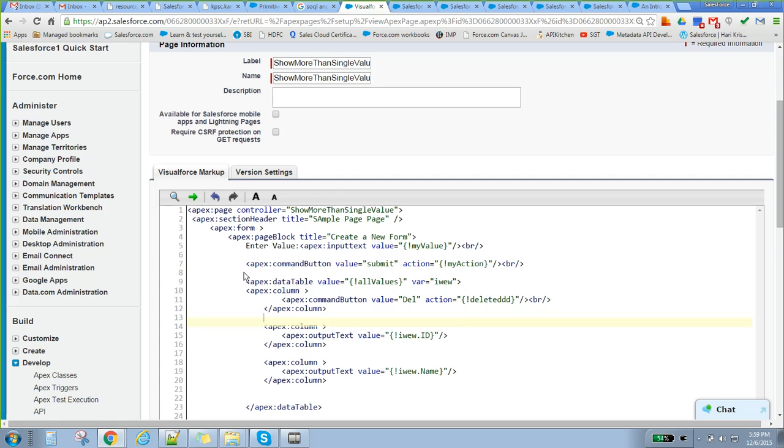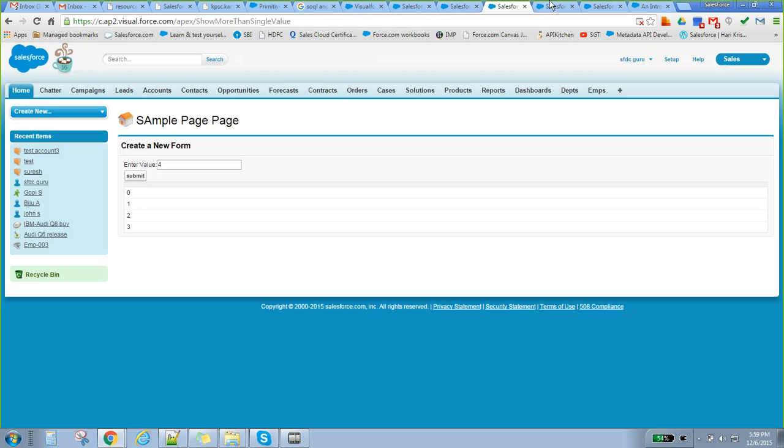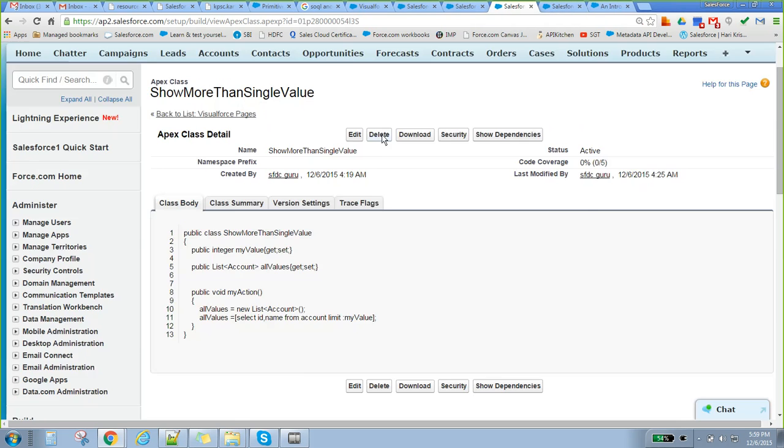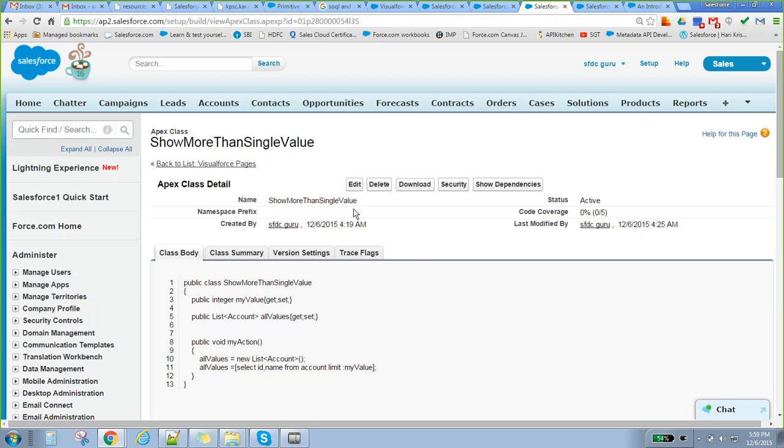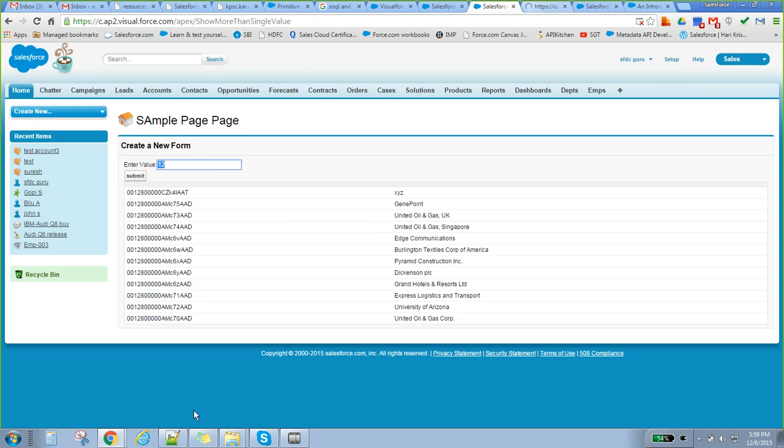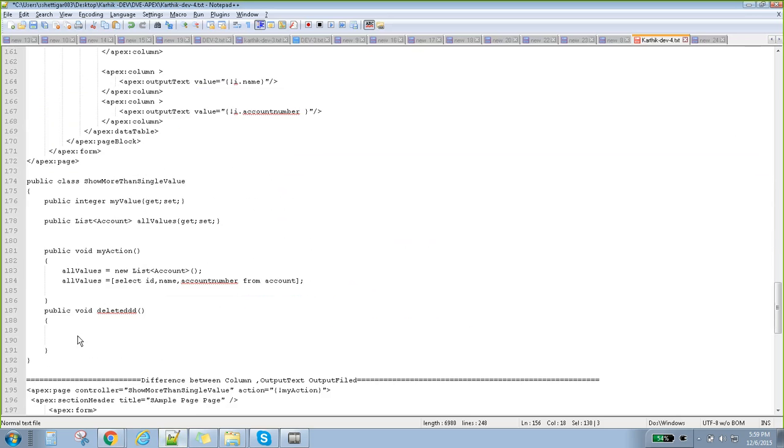Here you have to mention this particular thing. Before that, make sure we write the same method name in the controller also.